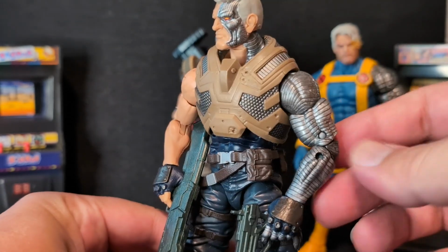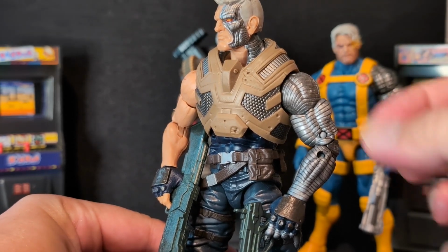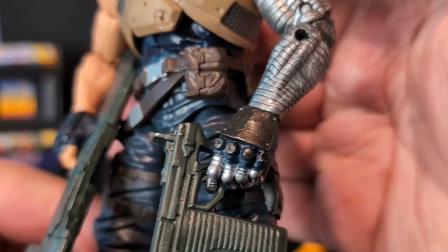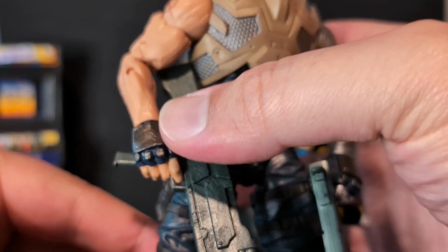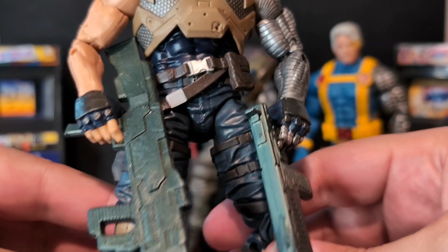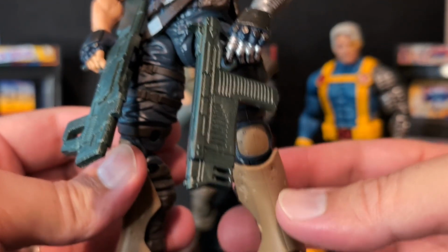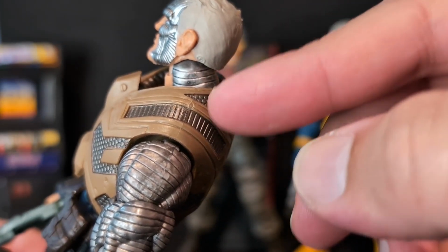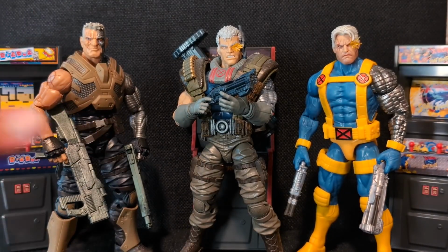The armor is sculpted very nice. The cybernetic arm has very thin, tightly sculpted lines on it. The hand looks really cool, with almost like a metal glove as well, but also reflecting over here, how he's wearing the same gloves on both hands. Nicely sculpted straps on the legs, and a cool little shin guard detail as well. And just to point out too, the metal is also going up his neck, so the TO virus is also going up that way. So that looks really cool. Pretty neat appearance for a pretty modern day Cable.